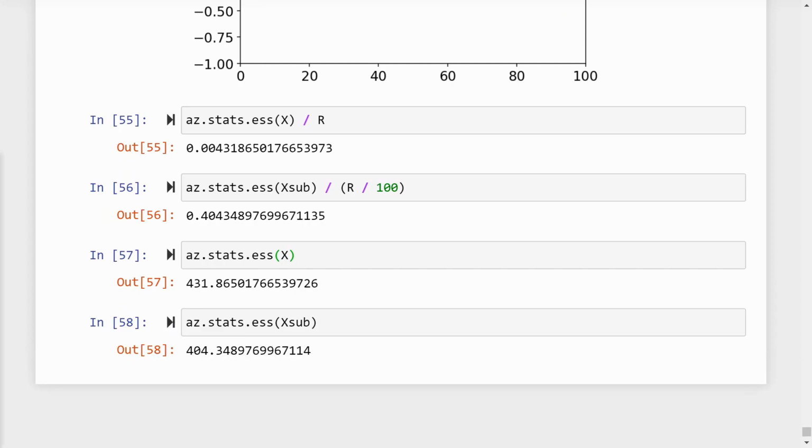Comparing these values, we see that the big x vector of highly dependent samples still has a higher effective sample size than the small x sub vector of nearly independent variables. The difference is not huge, and so it's somewhat surprising to see that we can throw away 90% of our MCMC sample and only suffer a small loss in the effective sample size. But it is still a loss. The only reason it'd be worthwhile to do this is if you were generating a gigantic number of samples and they couldn't all fit in memory at the same time in your computer. Then subsampling would allow you to save a lot of space while only taking a potentially small loss of information.